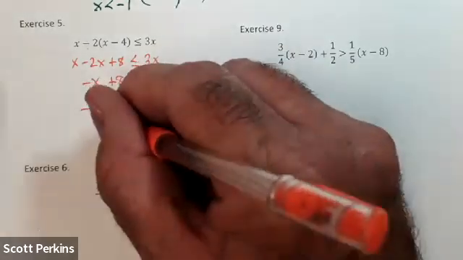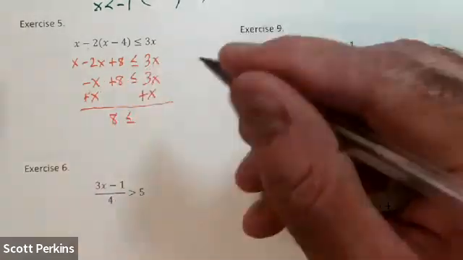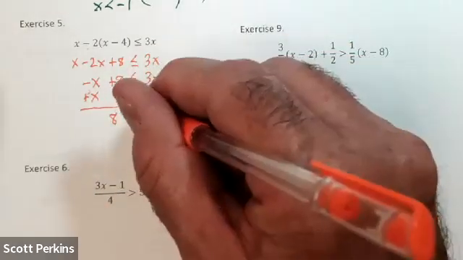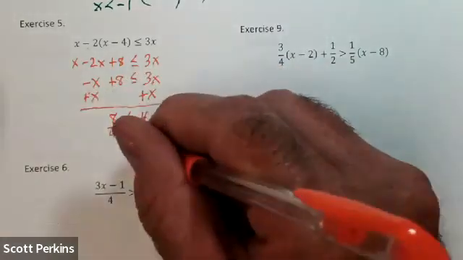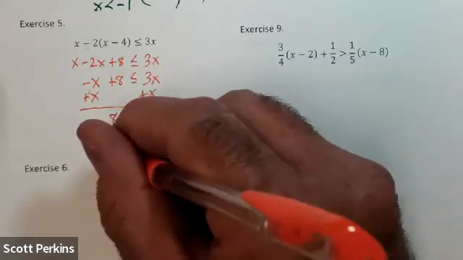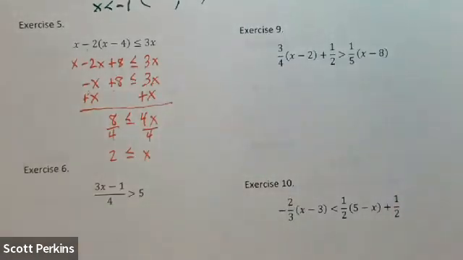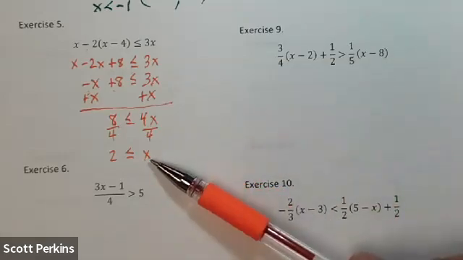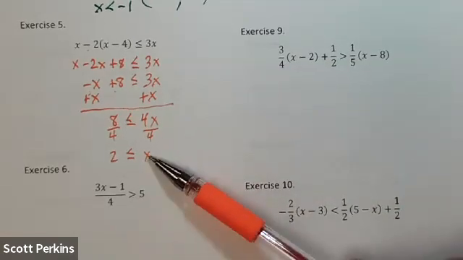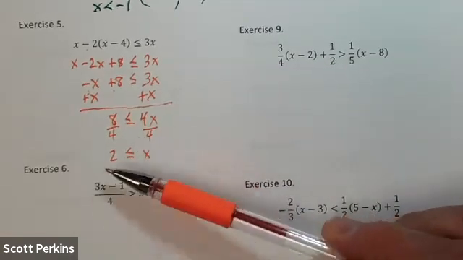So now I have 8. I don't flip the sign. 3x plus x is 4x. And when I divide, I have this x. Now, at this point, I have a suggestion before we write interval notation. If you are fully competent and comfortable with this, I am not always comfortable, to be honest with you, I'm scatterbrained. But if you're comfortable reading from the perspective of the x, then you see that x is greater than or equal to 2.